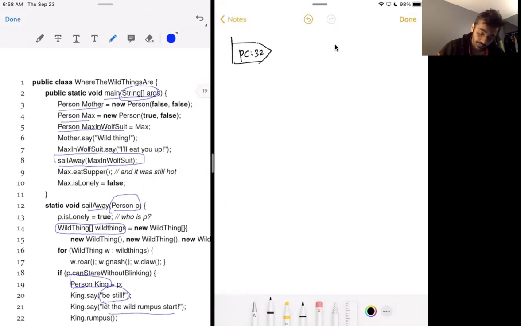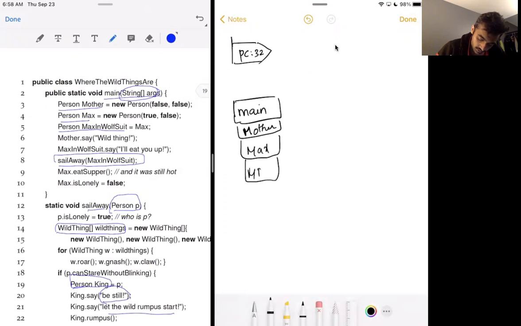Here's 32. Before we reach 32, you have to execute main, and local variables in main were the mother, max, and max in wolf suit.